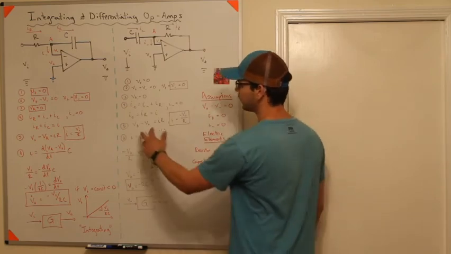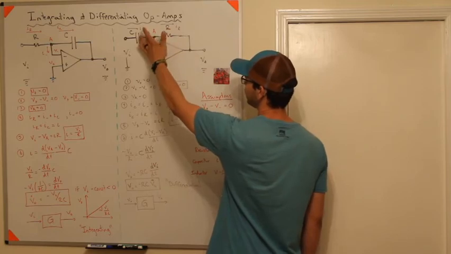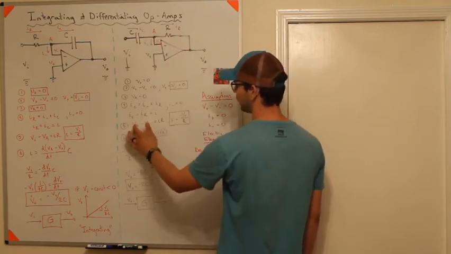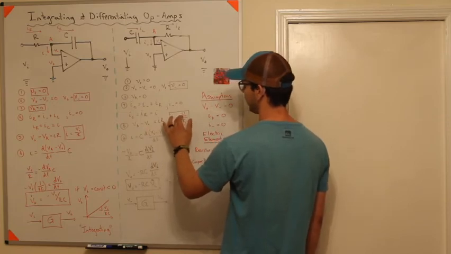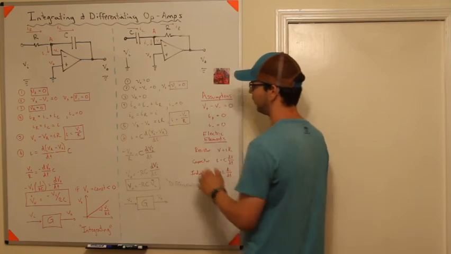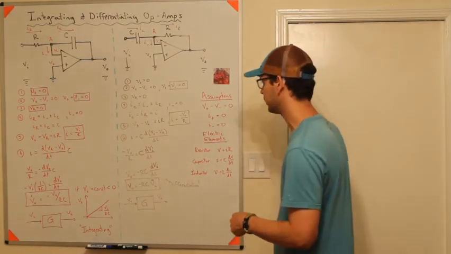Where things get different is where you look at the voltage drop across the resistor. Now you've got VA minus V naught is equal to IR. And so VA is 0, and so you get that the current is negative V naught over R, whereas in the other case you had VI over R. So in this case the current is equal to the output voltage divided by resistance.